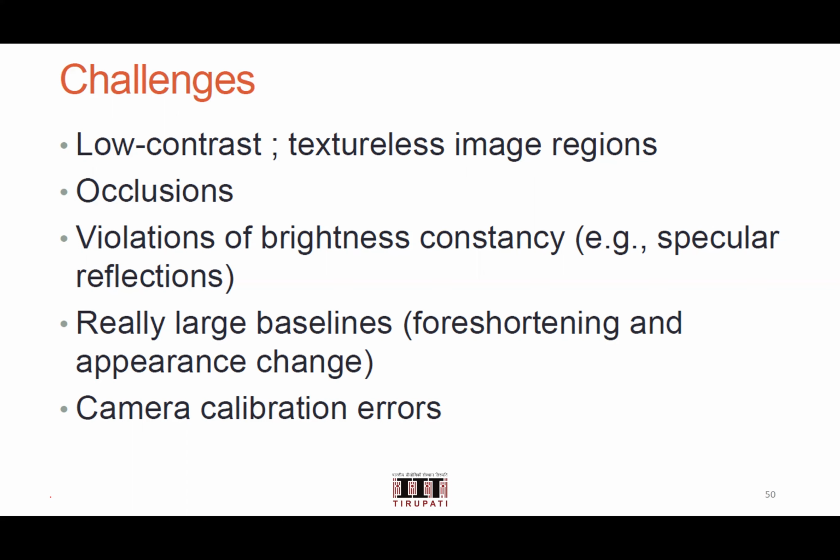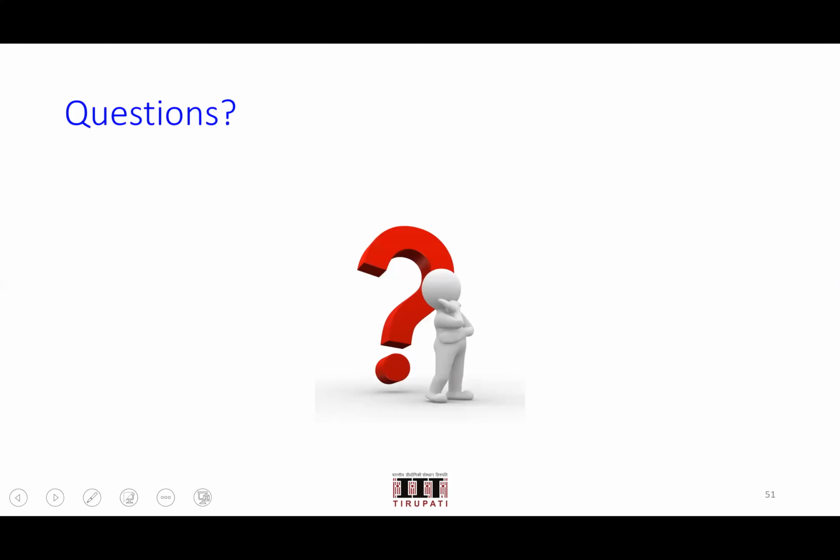There are a lot of things we need to understand to do the calibration, such that for one line here, you will figure out exactly what the epipolar line is here. But if somebody makes a calibration error, the whole thing gets screwed up, of course. Those are the challenges. With that, we are done with stereo matching.